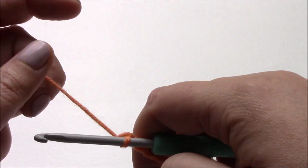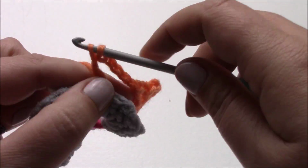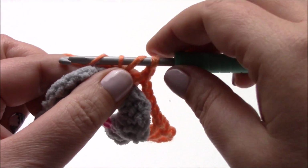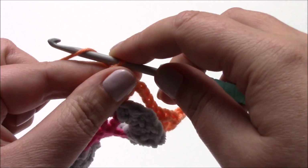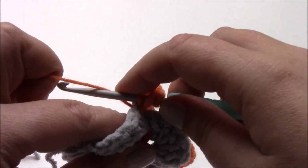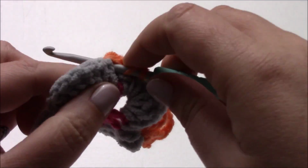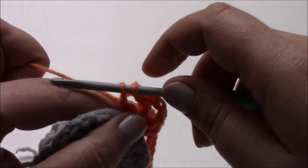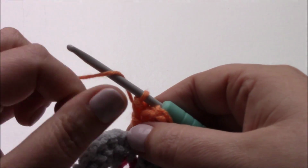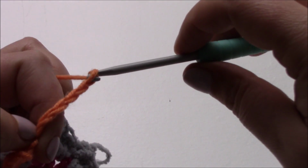Okay, so we're going to do a double crochet, chain 1, double crochet. Now that's 1 V made. To separate the V's out, we need to chain 3 and make another one. Chain 1 in between each double crochet, and that's our next one made. So again, to get over the fan, we're going to chain 5, 1, 2, 3, 4 and 5.